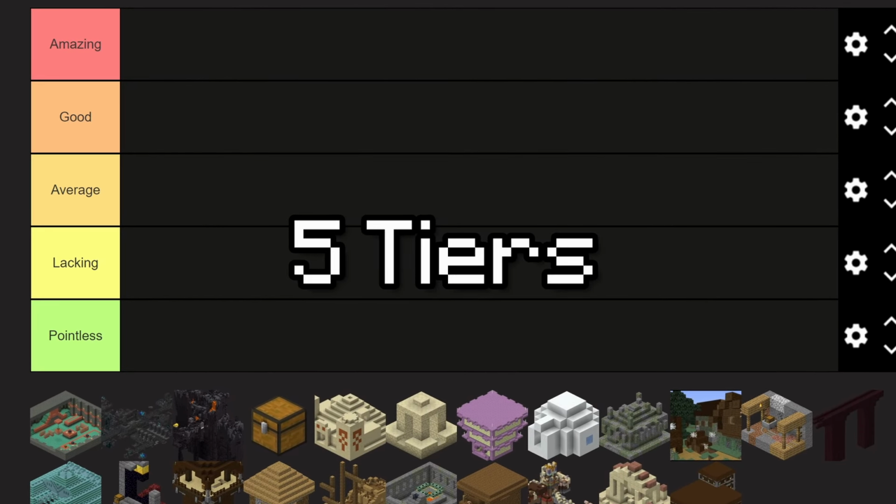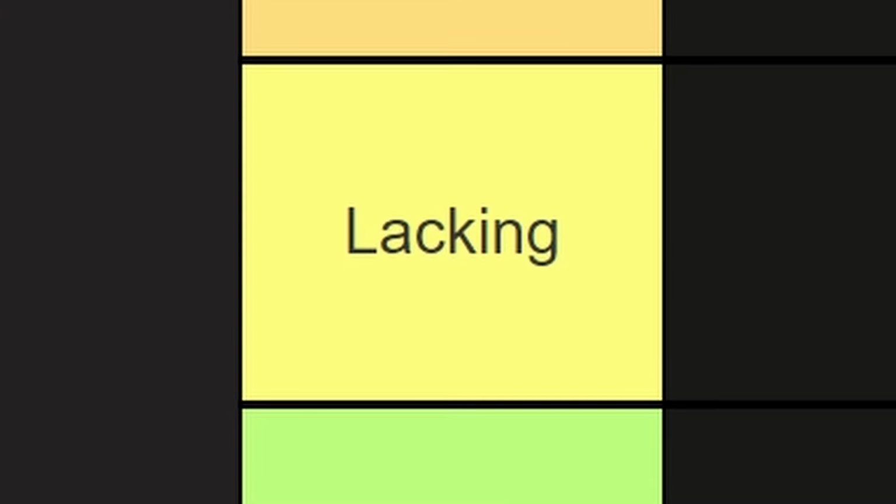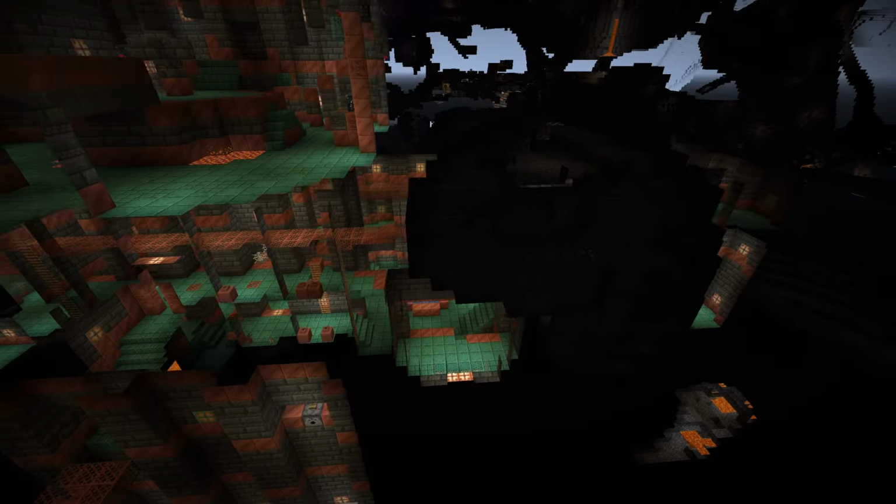This tier list has 5 tiers: amazing, good, average, lacking, and pointless. And I'll start off with a new one, the trial chambers.